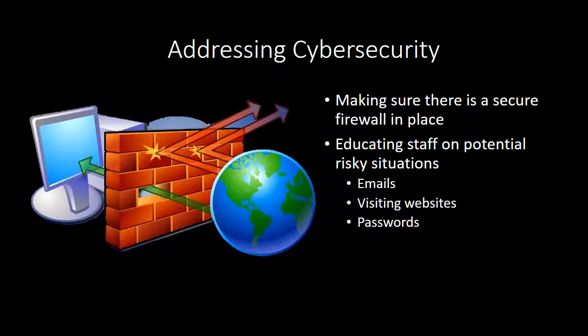Making sure schools have good cybersecurity is also important. It is important to make sure that there is a secure firewall in place. Also, educating staff on potential risky situations. The staff needs to know that looking over emails closely is important. Making sure the email came from who it says and that there are no strange endings like .ca or .uk.